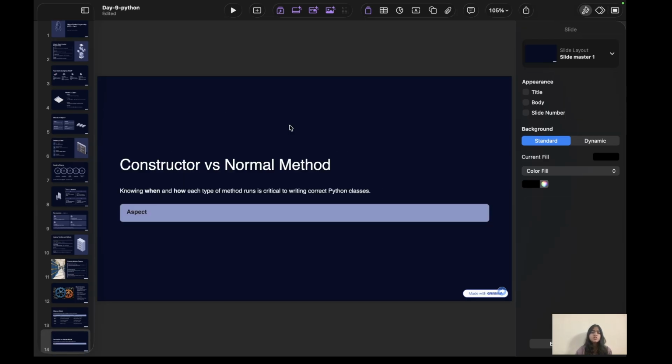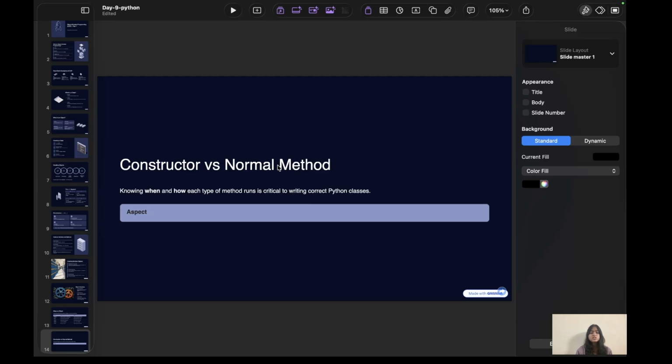And one more is constructor versus normal method. A constructor is a special method. It runs automatically whenever an object is created. Its main job is to initialize the object's data. A normal method, however, runs only when we call it explicitly.